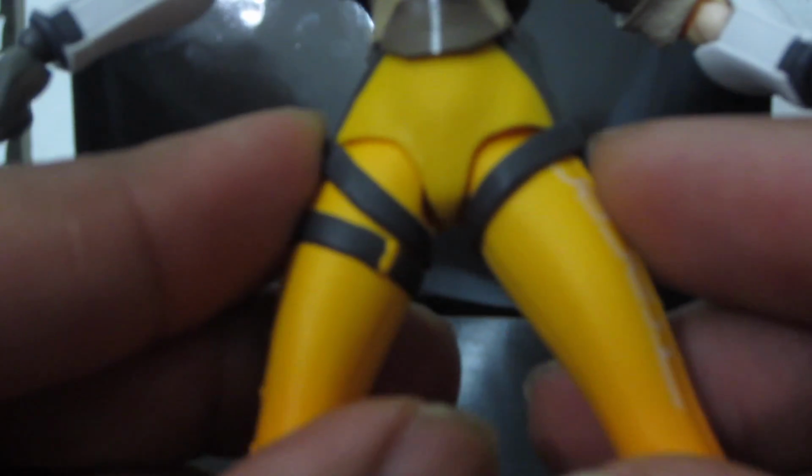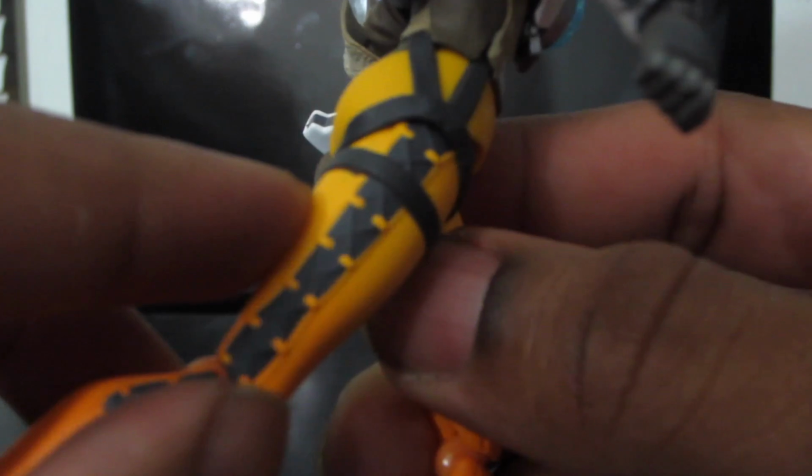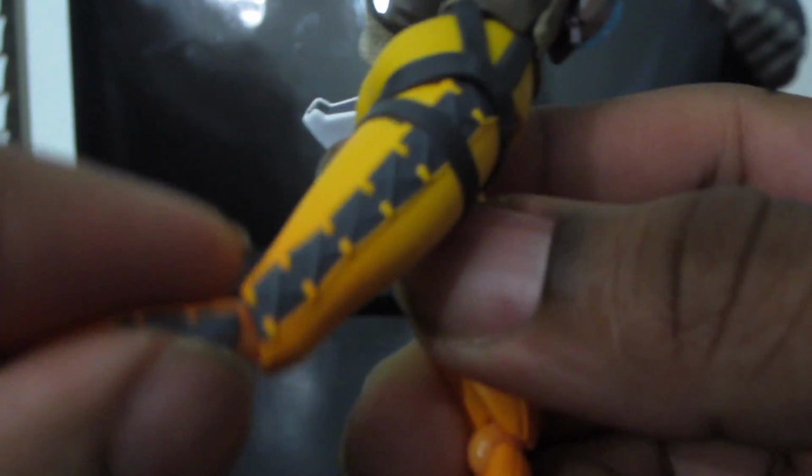And you go down here to the waist. Her legs are on a dumbbell joint. You can go about this far out, so the split's about that much. She can kick up about that much, and it goes back not very much, just because of the straps and that booty. That booty kind of stopping it from going back any further. But I'm not complaining.